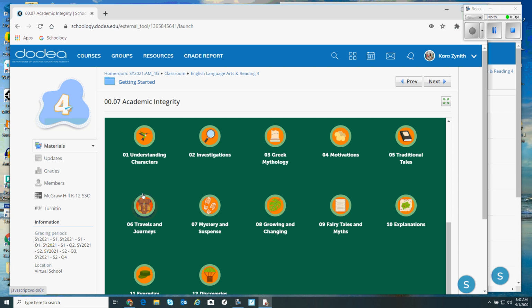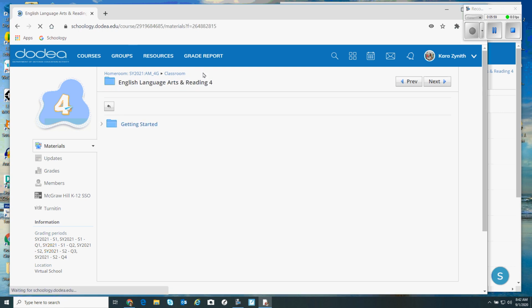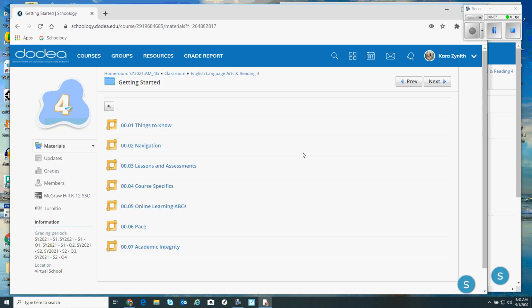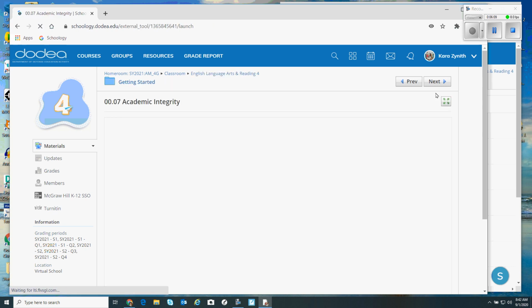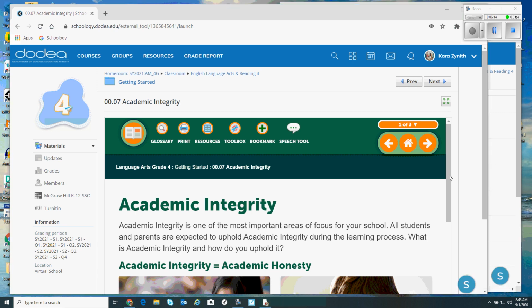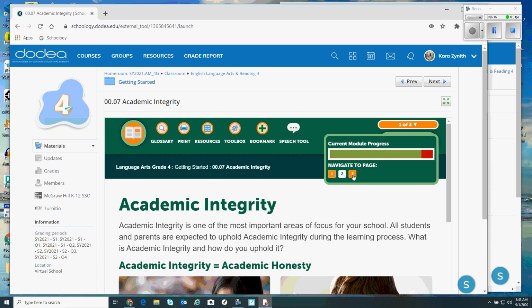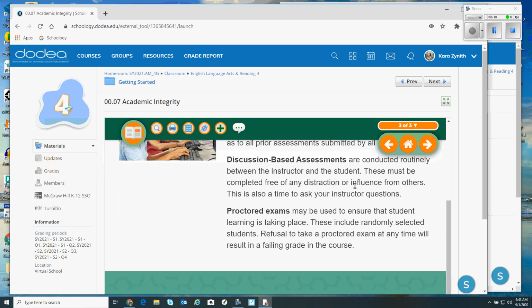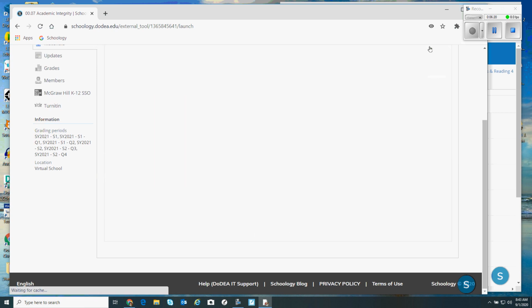Now, why is that important to know? Because if you look, it's not published. It's not really published yet for a child to get started. Now, some of you are going to start ahead. You know that. You get excited. You feel like your child's ready. I totally get that. And that's fine. However, there's something to really know about that, is that once they go on and they get started, there is something missing.